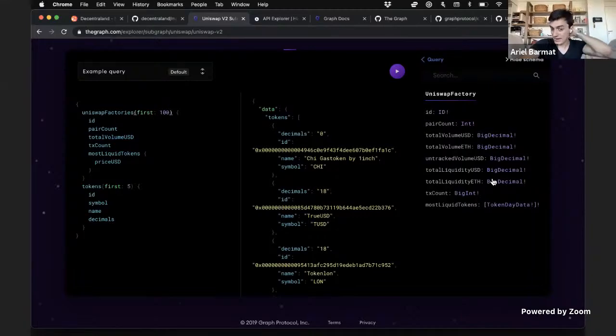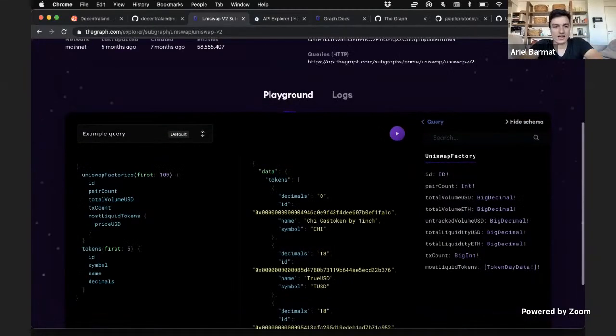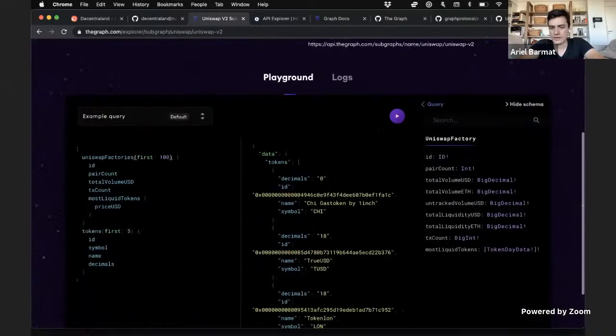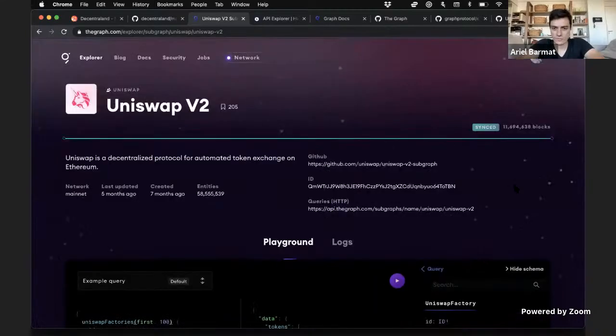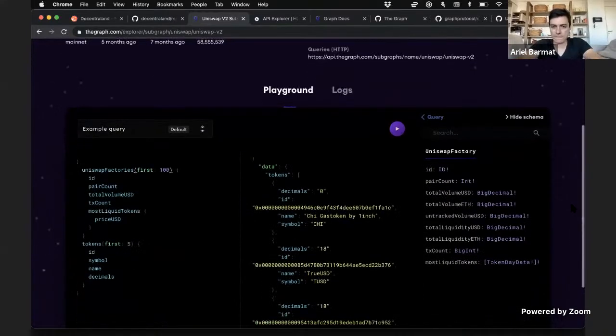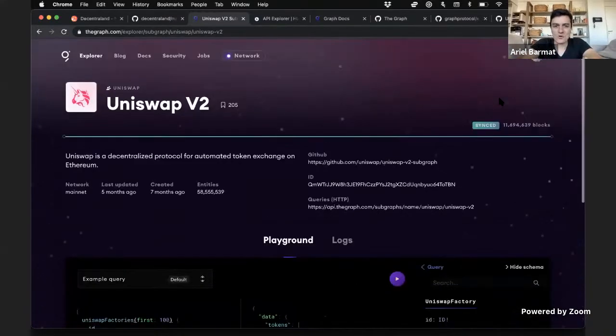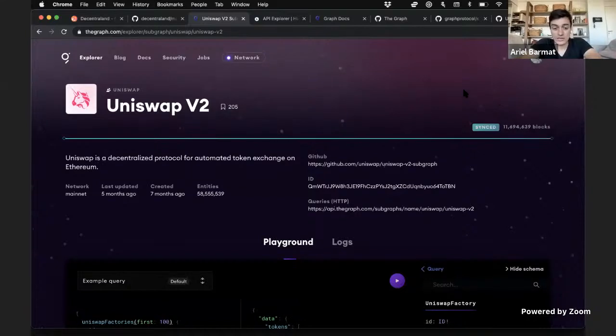So I invite you to play with the Explorer, see what other projects are doing, work on your entities, and start the skeleton as I showed with the graph init, and then deploy subgraphs in the Explorer and play with that. I think this gives you a good overview to start, but I would like to see if you have any questions, or maybe I went too fast on a couple of things and you want me to repeat something, or let me know.